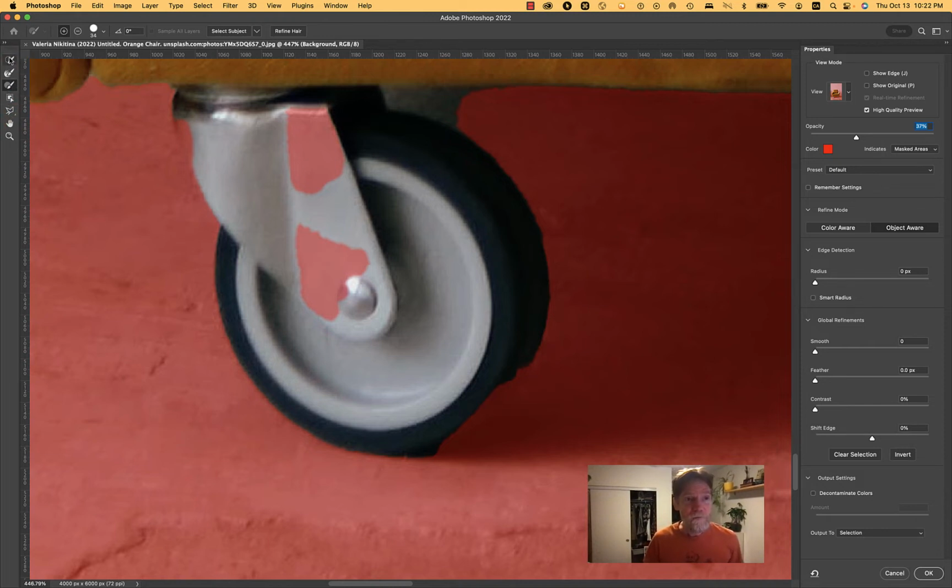So here you'll see that we have these three tools here that are particularly useful. And we're just going to start with the brush tool. And you can add or take away from the mask. So here you can see that we are adding to the mask. So this is taking away from the part that's blocking the image. And you can switch over here to the minus to take some away.